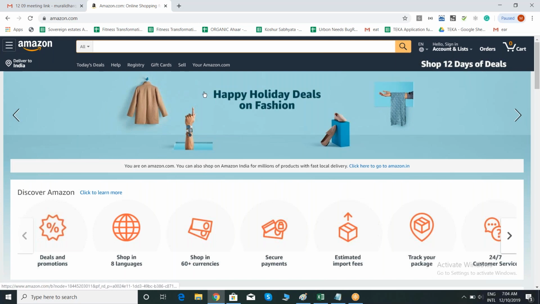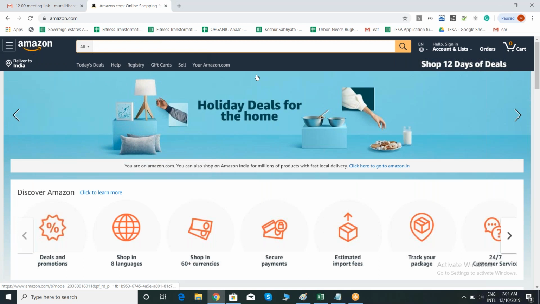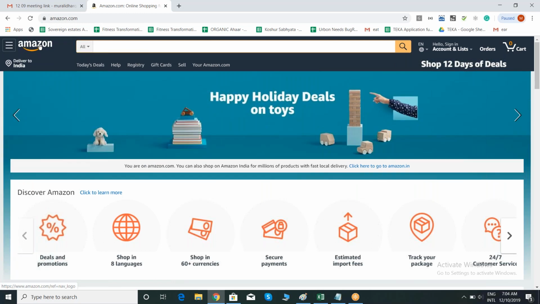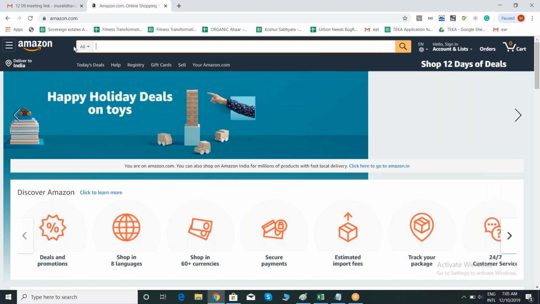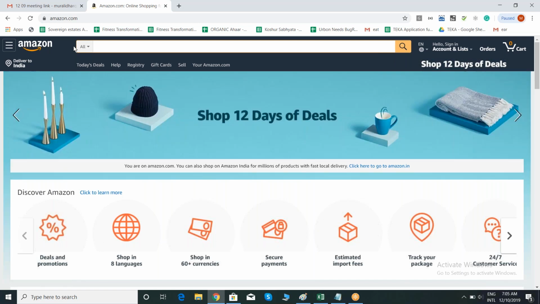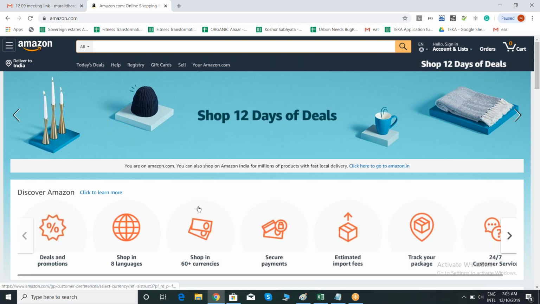Let's say on the home page, instead of the spelling AMAZON, they wrote AMAZAN. That's a spelling mistake. That is an issue, but they already know about it, and right now they are not interested in fixing that bug because it is not impacting the functionality.